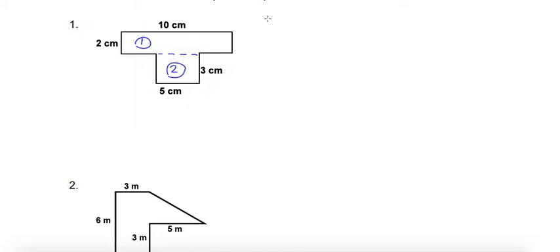If I remember from yesterday's lesson, the area of a rectangle is length times width. So the area of shape 1 is equal to the length times the width. And remember, you can denote the length and the width by showing them on your diagram so that you can enter them in the right spot. So my length in this one is 10 and my width is 2. So when I calculate those, 10 times 2 gives me 20. My units in this case is centimeters, and it's squared because it's area.